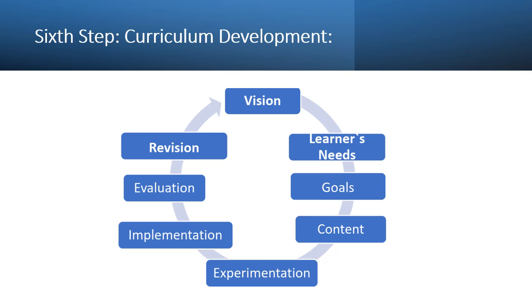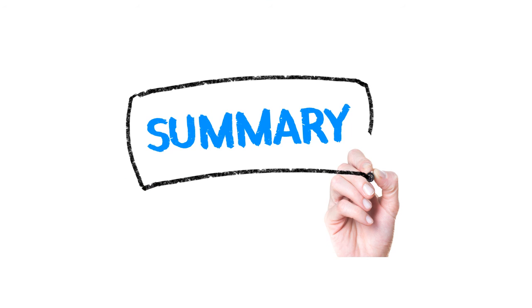Curriculum development is a multi-step process for creating and improving curriculum applied at school or university. While the exact process will vary from institution to institution, the broad framework includes stages of analyzing, building, implementation, and evaluation. In this video, we have studied the steps of the curriculum preparation, which are: number one, determine the philosophy of the curriculum; two, curriculum design; three, curriculum construction; four, curriculum experimentation; five, curriculum evaluation; and the last step is curriculum development.